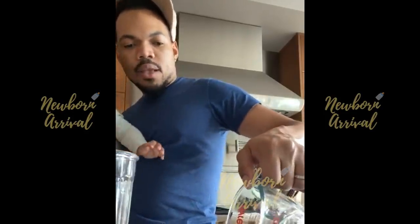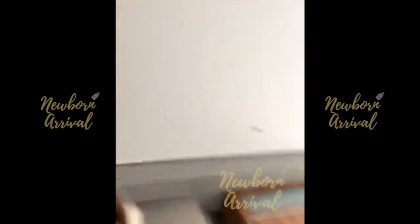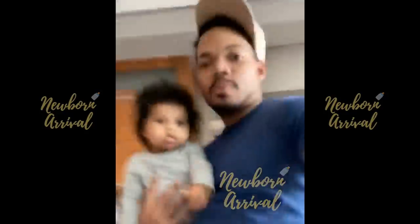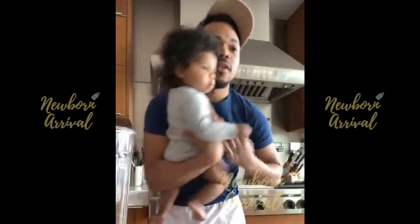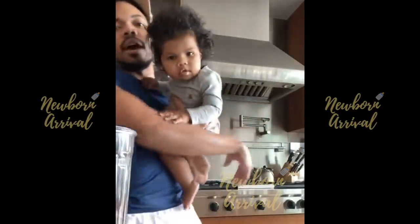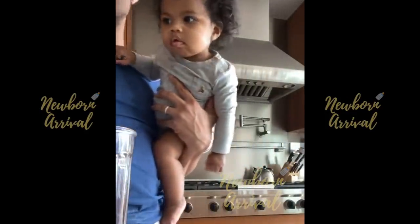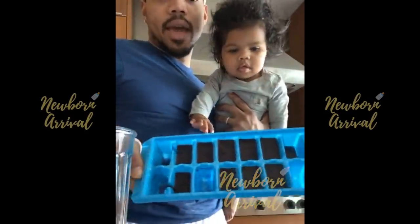All right, so after you pour it in there, it'll be a dark black mixture, sort of like this. And you're gonna want to put that in the freezer for at least five or six hours. And after you put it in the freezer, it's gonna come out frozen solid like this. Yes, I was prepared. I already got it done.